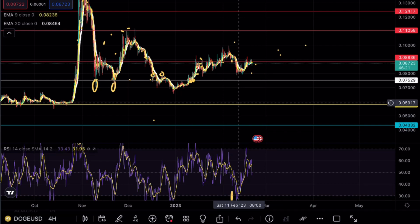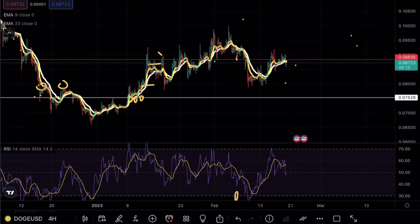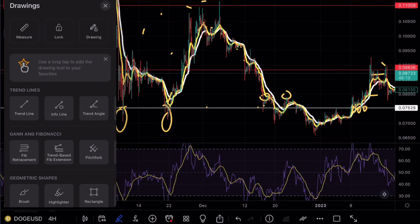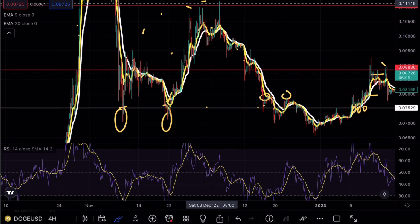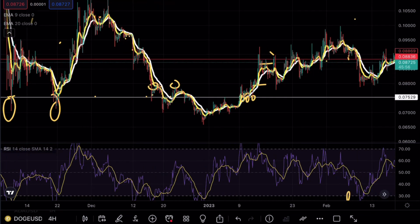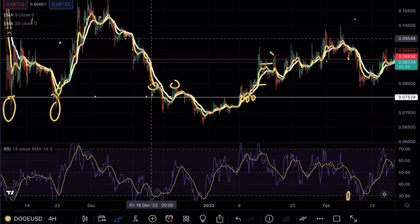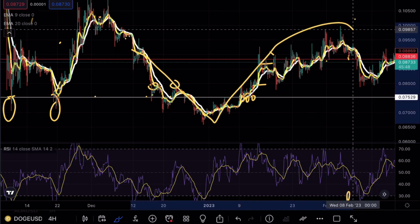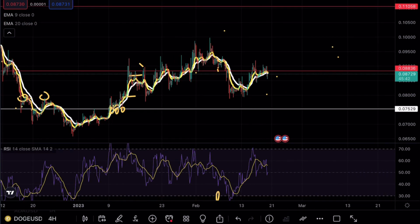Now the question of course becomes, which way is Doge going to head? And right now with this period of consolidation, things are still looking bullish. I would say that because of the fact that you can see we have been in this situation before with this very choppy range, and we ended up retesting 0.075 before having that breakout opportunity. The only difference was, of course, the fact that you can see that we did see a nice dump opportunity before that continuation, but we have already seen that multiple times. We are pretty much in the same situation right over here, where we ended up breaking 0.088, ended up retesting 0.075, and now we are trading right above into that range once again, which is why I'm waiting for the proper breakout opportunity on Doge.